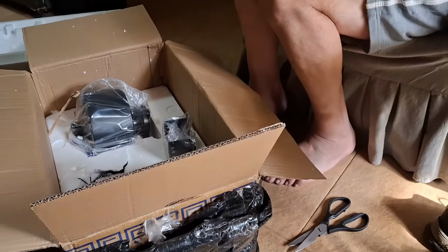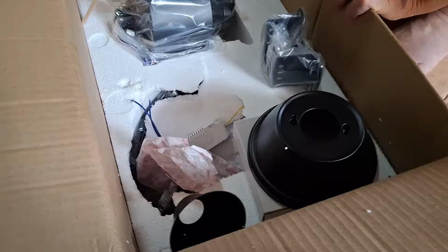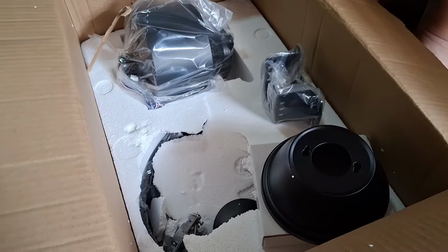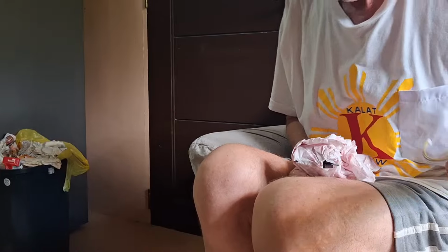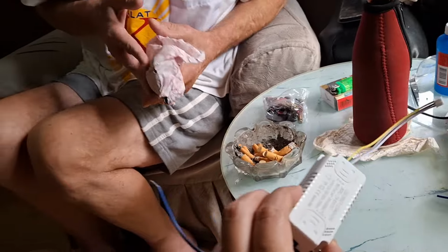Hey guys, I ordered a new ceiling fan because the other one burned out. The controller burned out, and I bought a new controller, but it didn't seem to work. Anyways, I tried to reorder the ceiling fan that I had before, but that's been discontinued from the supplier that I got it from.